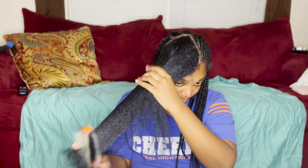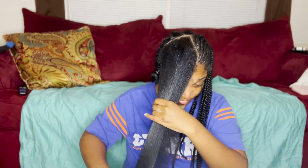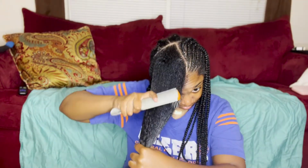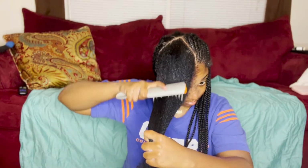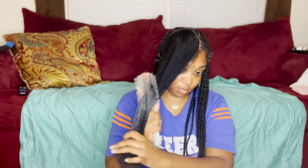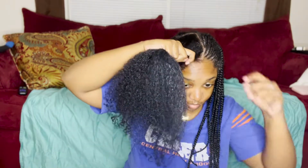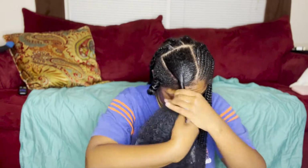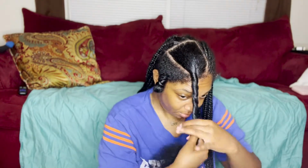But y'all, look at my hair. Look how shiny it is. And it's actually very, very soft as well. Because of the Luster's Pink Lotion and the water and the Tresemme and the serum and everything that I used before and during this takedown, that is what's making my hair so soft and strong. My hair looks super healthy and shiny, and that's exactly what you want when taking out a protective style.